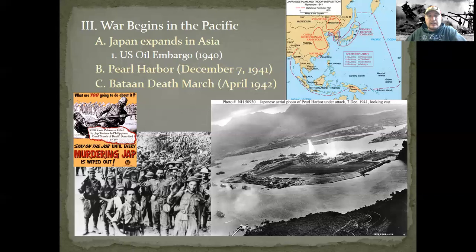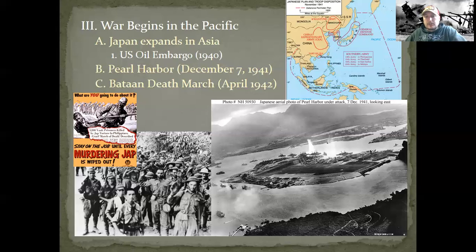10,000 Americans would die in the Bataan Death March, and again, one of the deadliest events in U.S. history. Those that did make it to the end and were placed in those camps, many of them were in those camps for the remainder of the war. Many of them died in those camps because of lack of food, lack of water, lack of sanitation. Many were tortured, and many were executed.